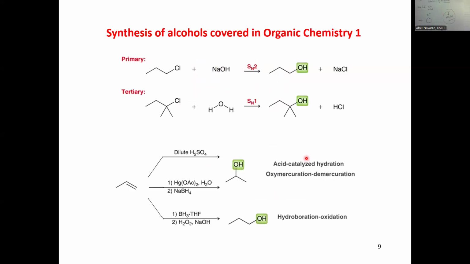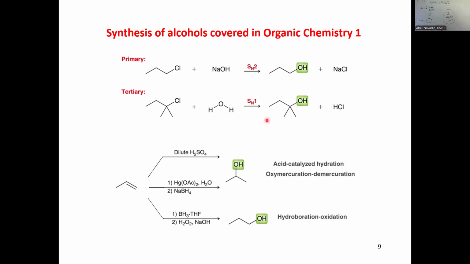Okay, good. So we finished so far the physical properties of alcohols. There is no more to talk about. Now let's go over the synthesis. How do we make alcohols, right? Have we made alcohols in the past? Yes, we have made alcohols in the past. These reactions are not new. You guys studied those already.